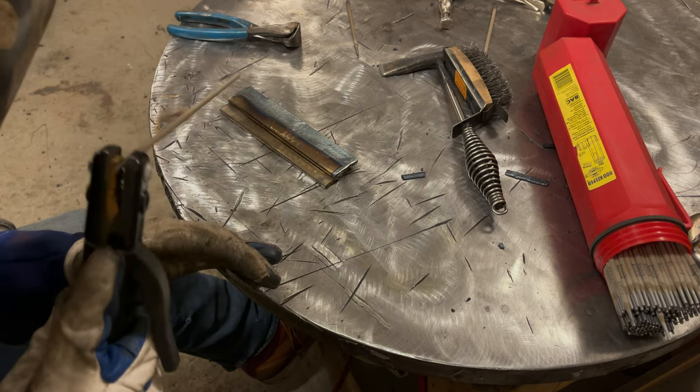Could use a little bit more cleaning up, but there's our three pass lap weld. It's a lot harder, obviously, to have three solid passes on here than it is a single with the eighth inch or even a 5/32 rod. So from a practice perspective, you're going to be better off with the 3/32, I think. But keep in mind, it's a lot harder to run those rods than an eighth inch. The thing kind of wiggles a little bit more and your arc gap is more critical. It's harder to maintain.